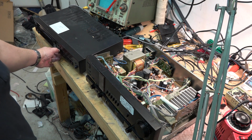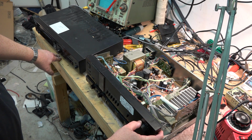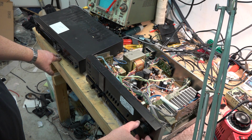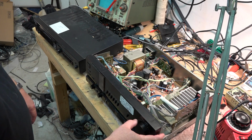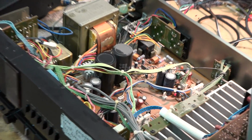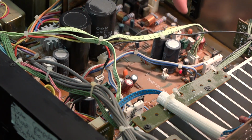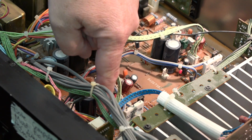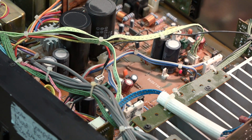So I don't want to leave this thing playing for more than a few seconds because on this amplifier here, there's a couple little LEDs that tell me that everything's okay. There's one on each channel. Actually, there's two on each channel. There's a little one over here, another one over here. These are to tell you that the voltages are correct. And if they don't light up when you fire it up, it won't come out of protection. And that's just to give you a hint where to look.